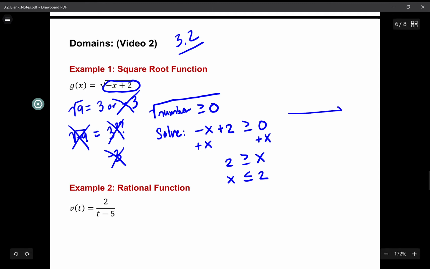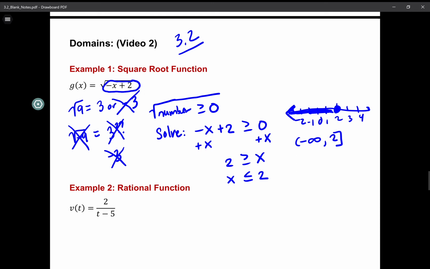Oh, I know how to do x is less than or equal to 2. On a number line, that would be, here's negative 2, negative 1, 0, 1. Oops, I need a bigger number line, don't I? 2, 3, 4. If I want x less than or equal to 2, I'm going to color in 2 and go all the way to the left. x is less than or equal to 2. And so in interval notation, negative infinity to 2, and I'm going to include it because it's less than or equal to. So that's my domain for the function g of x. And if I put any number less than or equal to 2, I'll always get what's under the square root sign to be 0 or greater, and therefore I can compute the square roots.